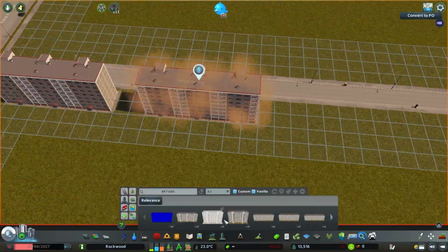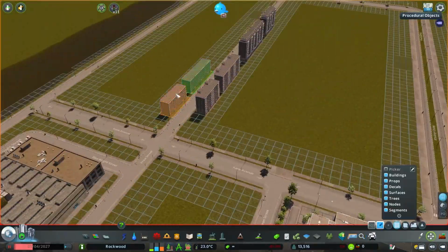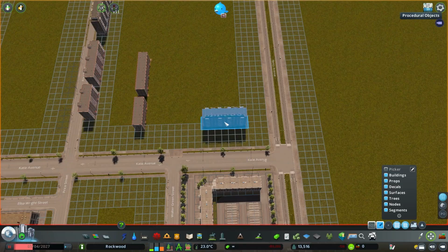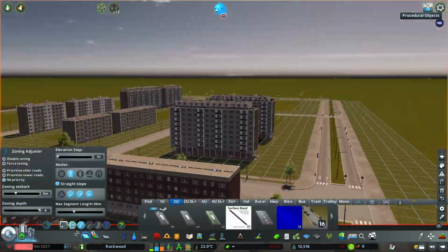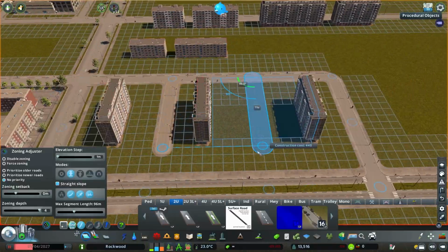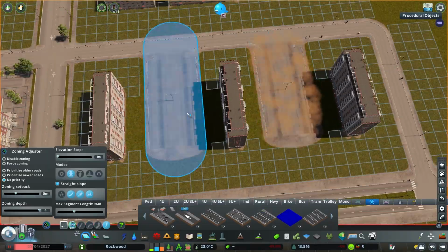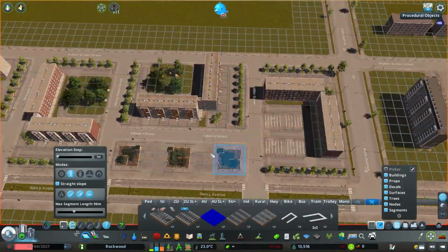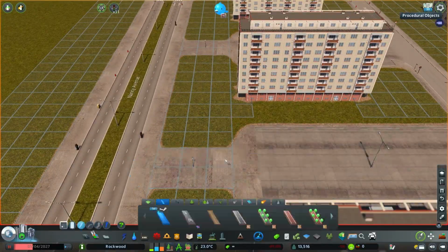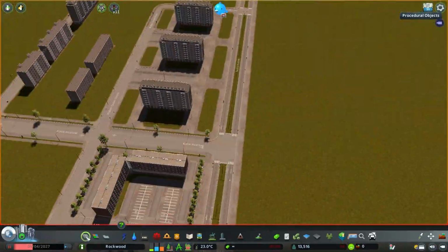Then I moved to the center of the estate, and here I used some new assets from the workshop, the Czechoslovak prefab houses pack made by Akruas. And yes, I know that these types of buildings aren't present on the Csepel island because they are from a whole different country, but they will fit here perfectly to recreate the Eastern Bloc city vibe. I used the big 10-story variant next to the main road to create some taller houses.